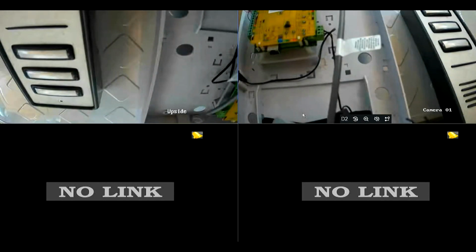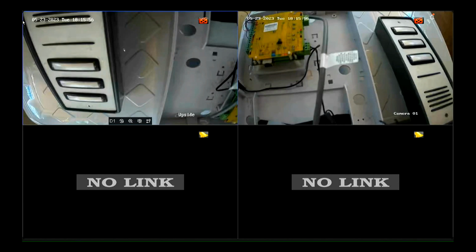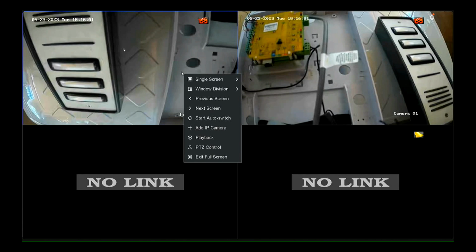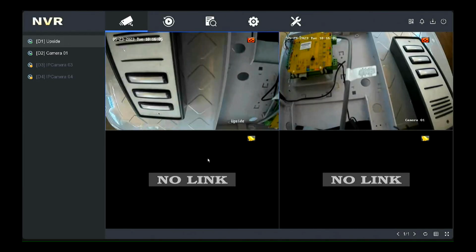As I say, I'd already plugged the cameras in, and if you've ever used Hikvision before, you'll know cameras that are plugged in, as long as a Hikvision protocol camera, they'll assign it an IP address, and they'll assign it to channel 1 and channel 2. Let's have a quick look at some further settings within the NVR. So as I say, this is the screen you're greeted with. If you use the mouse and you left click, you can exit full screen. That takes you to the open window, and at the top there you can see the navigation pane.